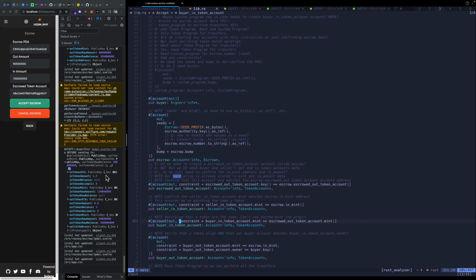So I'm double checking, making sure that this token account's mint value is equal to the escrowed out token account mint. Not necessarily the escrow's. So it's the escrowed token account mint, not the escrow in mint.